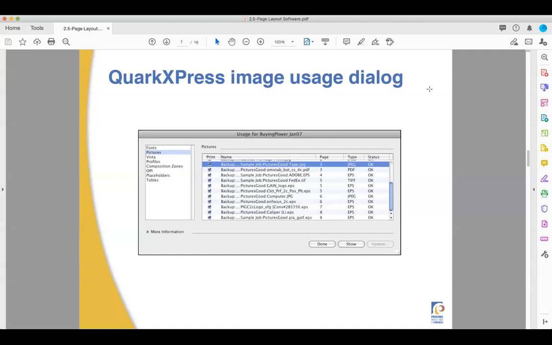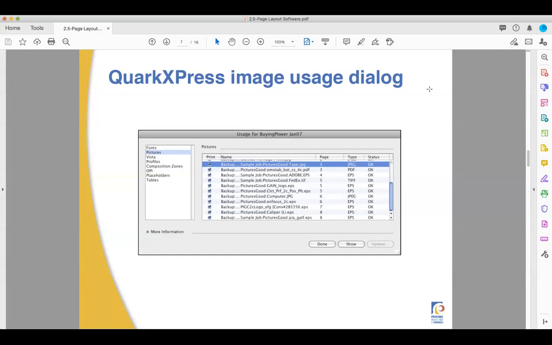We are looking at PIA's pre-press trainees handbook part 2.5, page layout software, in hopefully video 2 of what is hopefully only 2 videos. We are looking at a dialog box from Quark Express showing you the image use. There's a similar panel that shows up in InDesign that we actually do use since we're playing more with InDesign.